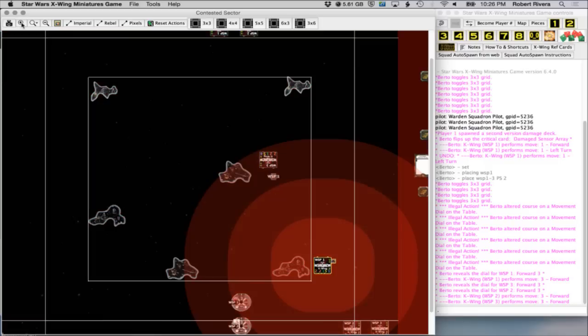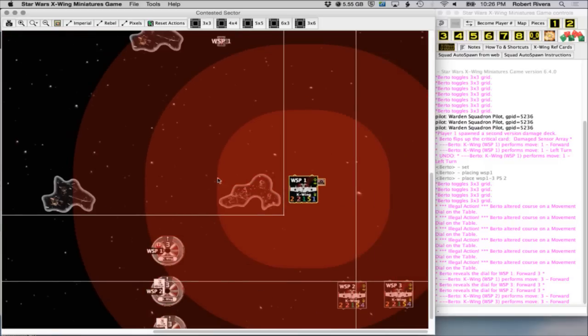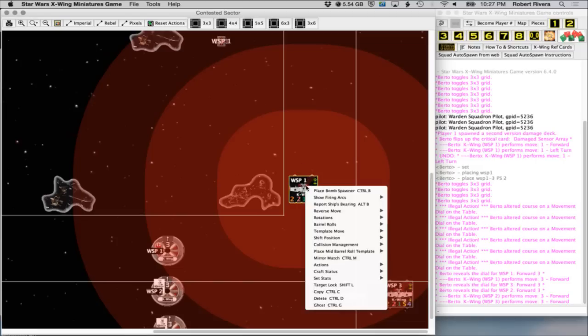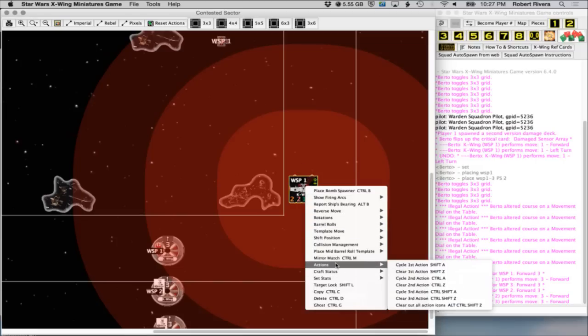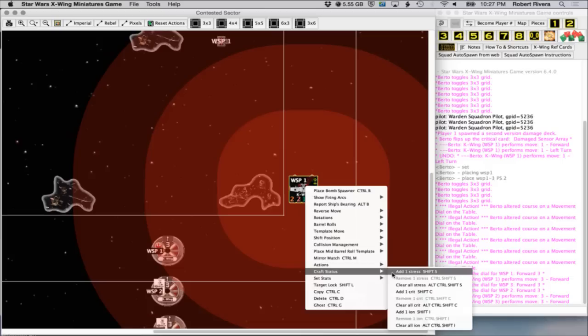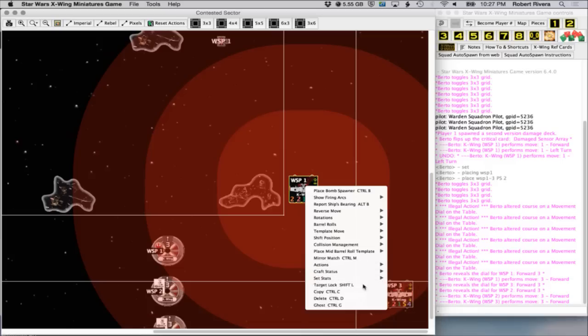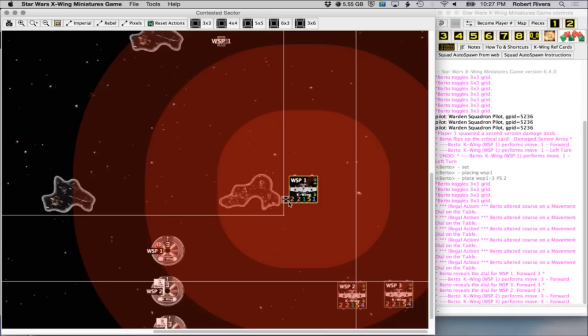Let me zoom in here on this for you. See the little icon that attaches to it? It cycles as an evade token, boost, bomb, slam, or nothing. So you can do it that way if you wanted to. And if you wanted to add a target lock, we usually just grab the target lock that's matching and just assign it to the ship that's in target lock. But you can also, where is it? You just do target lock Shift L, right? And it just lets you know that you used the target lock as your action there. And then you're saying that was the matching one based on the ID. I mean, it's real simple. Just keep it real simple.